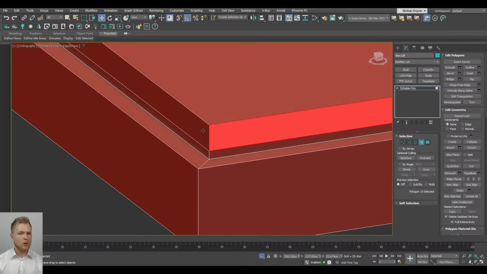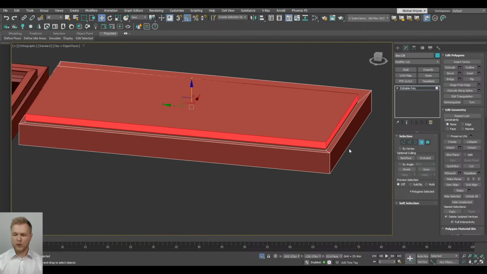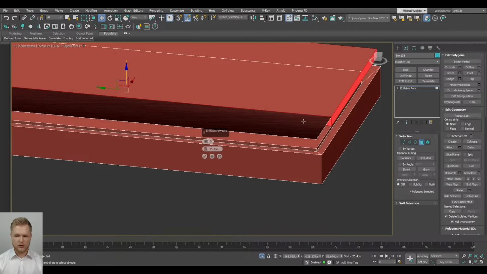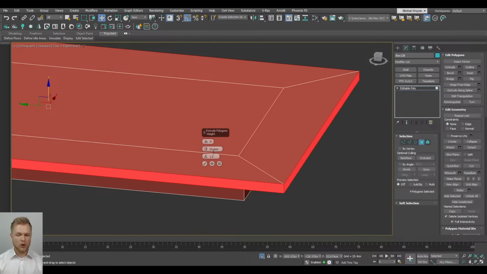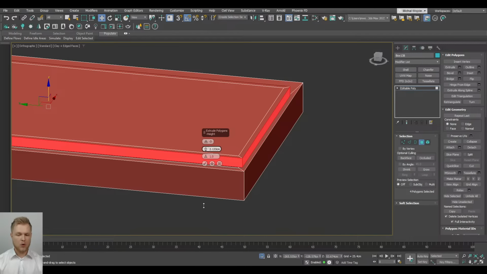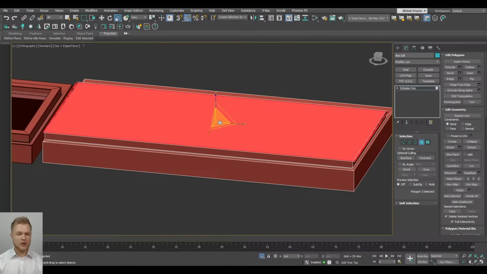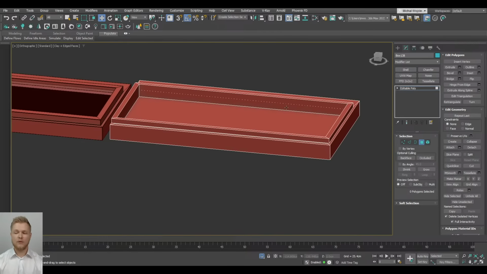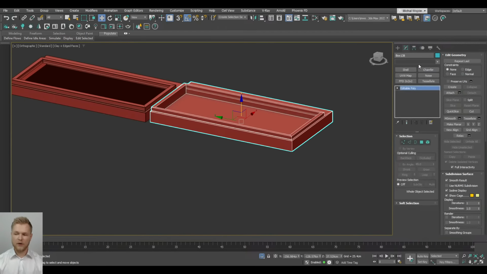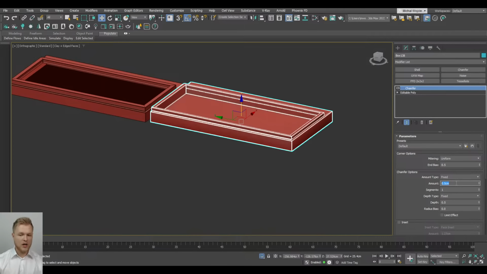So again, I'm clicking on one polygon, double clicking, and now I've got this ring selected. So what I'm going to do at this point is add a little bit of extrusion. So extrusion, but right click on it, and then we're going to change it into normal and just simply change it a little bit more. So it's going to be smaller. At this point, all I need to do is scale this part a little bit further. So it's going to be inside even more, and then shift drag it inside. And on top of everything, I'm going to apply the chamfer modifier. So it's going to look like we really spent a lot of time on creating this very complicated fridge, but in reality, we just cut corners.